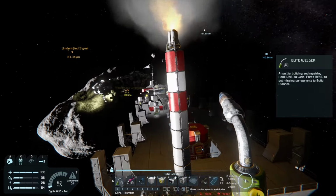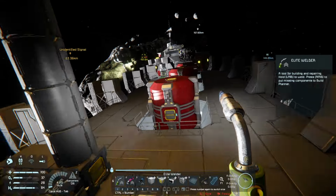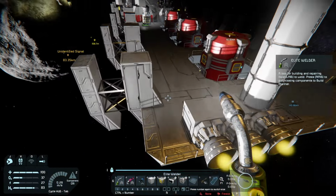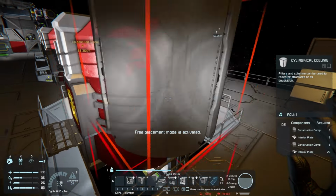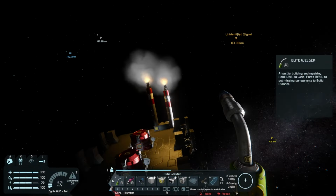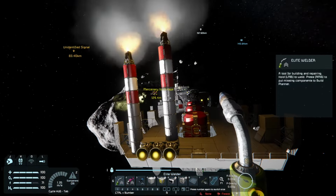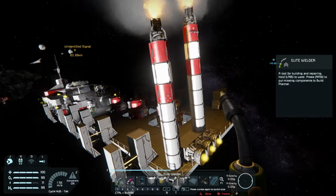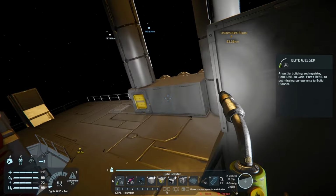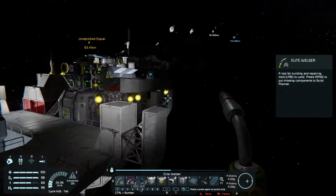I do want a couple, though, I feel like. So we've got that one there. Hmm. Maybe I do put one down this corner. Let's do that. Fire and smoke. Turn that off. Yeah. I think that works. They don't need to be the same height. I think that's cool. I might put some lights on at some point. Warning lights. That'll be useful. I've got them underneath. So, yeah, hopefully I don't crash into things. Oh, that's real cool. Yeah, so I'll put some greebling and stuff around here at some point. Not right now.